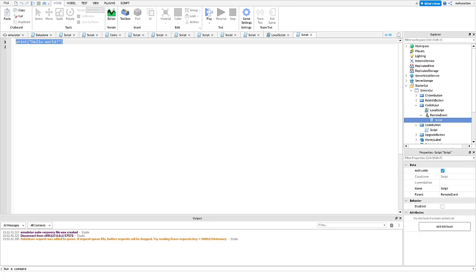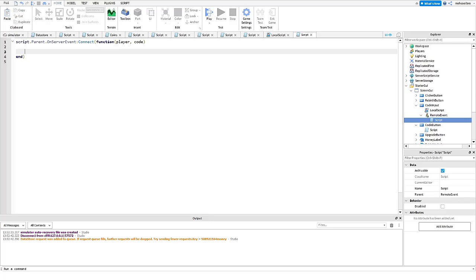Instead we're going to go into this script and do script.Parent.OnServerEvent:Connect(function(player, message)) as our parameters. The player parameter doesn't matter to us, but the message parameter is going to be what the code was. And in fact, we're actually going to change that to code.